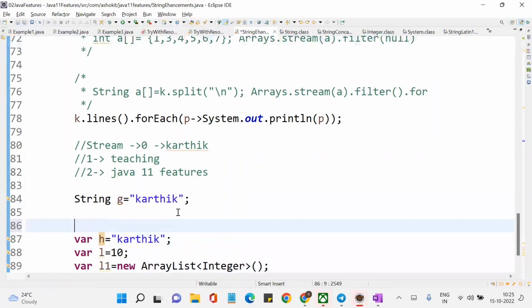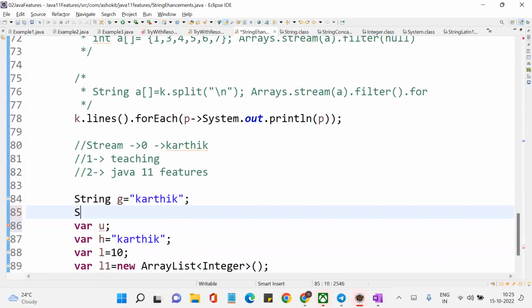So one limitation is there. Can I create a variable without providing the data? Can I create a string variable without providing data? In Java, generally I can do that, correct? Here, line number 85 is possible. Whenever you mention string D, are you providing the value of D? By default, it will be null because it's a string object. Generally in Java, string followed by D at line number 85, I don't see any error. But at line number 86, do you see an error?